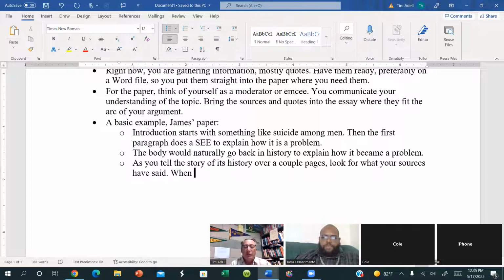What people often forget when they write the paper is that they got the information from someplace. What tends to happen is when we have information, we make it ours and we kind of forget where we got it from. That's totally natural. But in research, you don't want to do that, because you always want to give credit and give readers a place to look to expand their own research. And when you come to a place where you've gotten information, use the source that gave you that information.